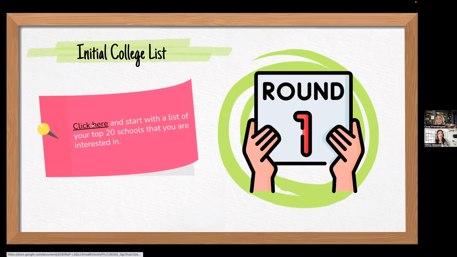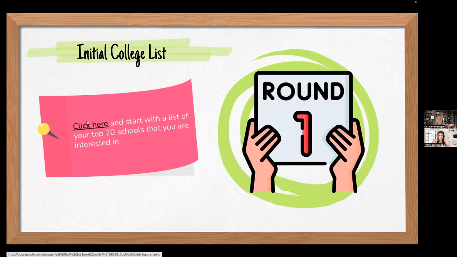I know we're getting a little ahead of ourselves, but I just wanted our listeners to know that is something they need to be thinking of. And it's why building this initial list is important, because if you are trying to keep 3,000 school deadlines in your head, it's just too much to manage. It's too much to think about. It really is best to narrow your focus down so that you are working with a list of 20 and you can really get to know them well, know the ins and outs. What are the expectations? What are the deadlines? All of those things. Otherwise, you could miss a deadline that would be critical.